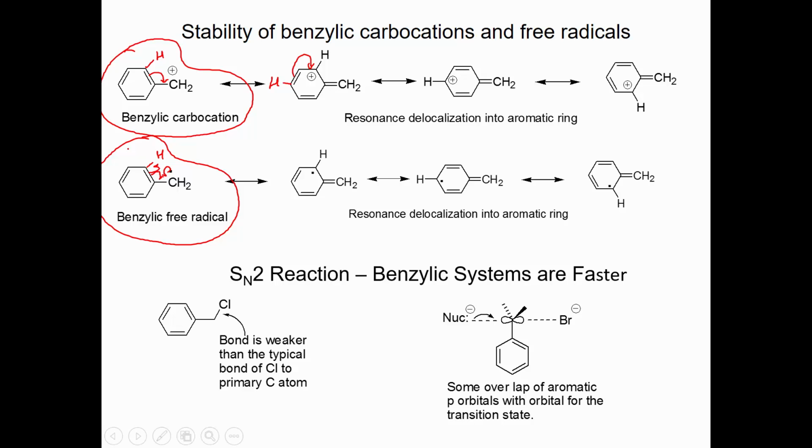And we also have a situation where the transition state for the SN2 reaction, remember this 5-coordinate intermediate where the nucleophile is coming in and the bromine is coming out, has a p orbital here, and this p orbital can enter into a conjugation interaction with the benzene ring, and this is going to be activating to the SN2 reaction as well. So we see that benzylic systems react faster than the analogous primary systems over here.